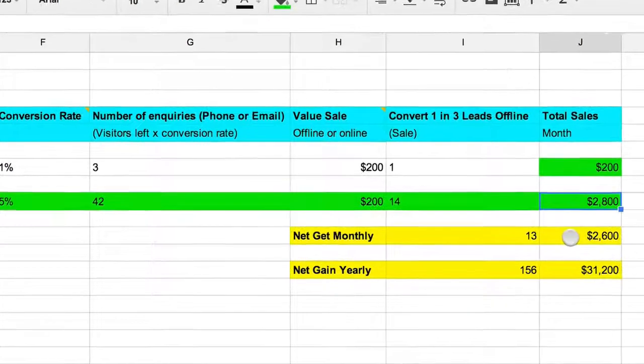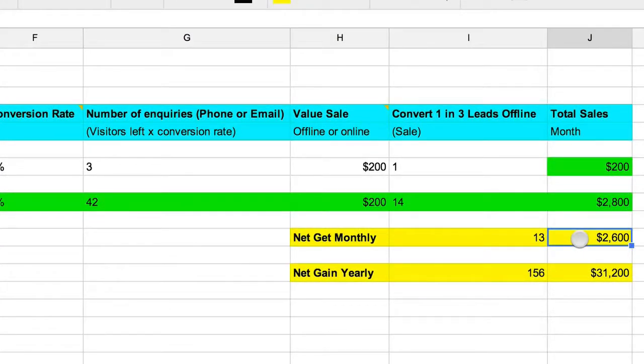And so a net monthly gain with the same amount of traffic and a one-off investment in a mobile site is 2,600. So that's clearly going to be month in, month out as a consistent example here. A yearly gain of 31,200 for investing once in a smartphone site. I would challenge anybody to say that's not a fantastic return on investment, and ultimately you've got the lifetime value of a customer as well.